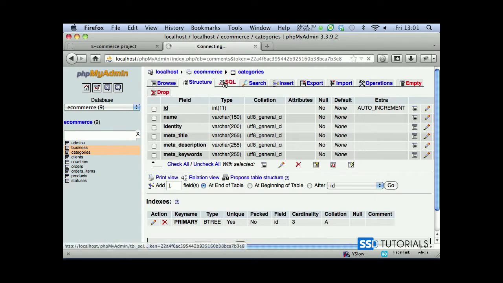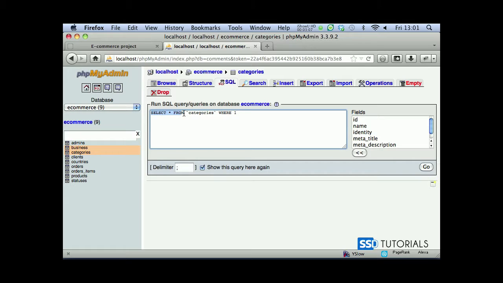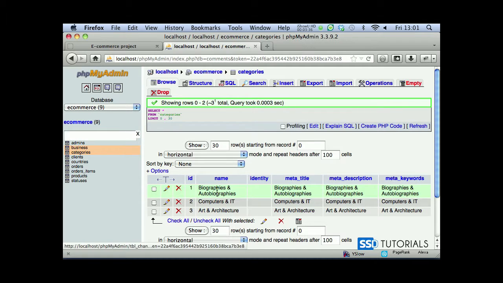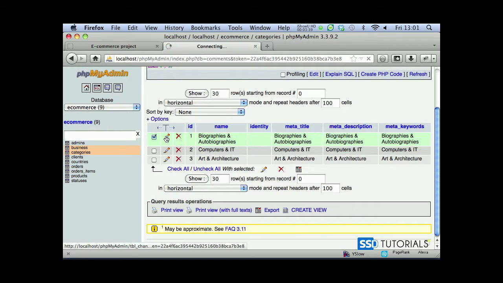So if we go to the categories, I'm going to execute a similar statement. Obviously, I'm going to do this update first with the name. So update categories, and now we're going for set, and we're going to go for meta title equals name. Then we go meta description equals name. Obviously, you would make it a little bit better than that, but meta keywords equals name, just for the time being, just so we have some values in this field. So we have just these 3 identities. For this we can do manually here during the tutorial.